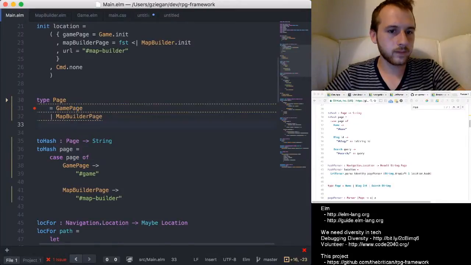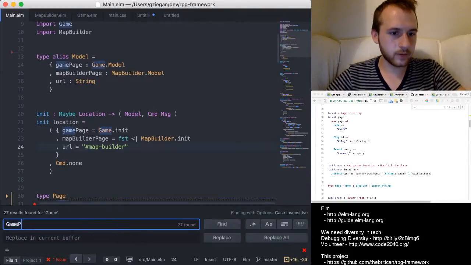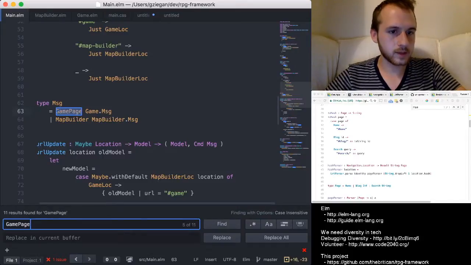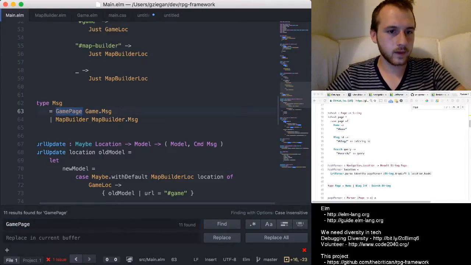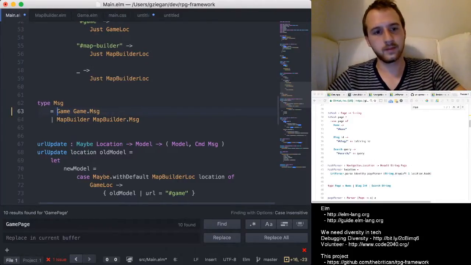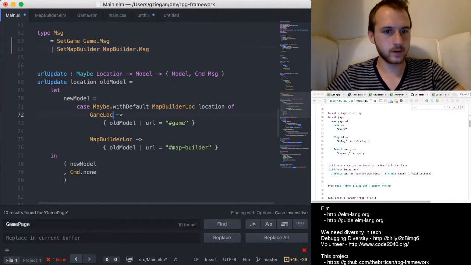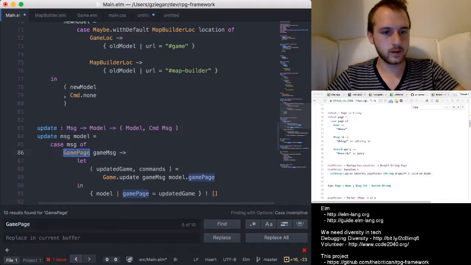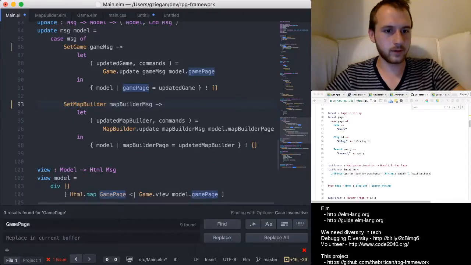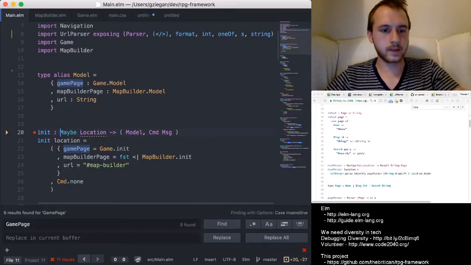It says that there is a problem with having game page already defined. I see. So instead of the message for that, maybe we just call these like set game, set map builder. Set game, set map builder. All right. And then it's init.